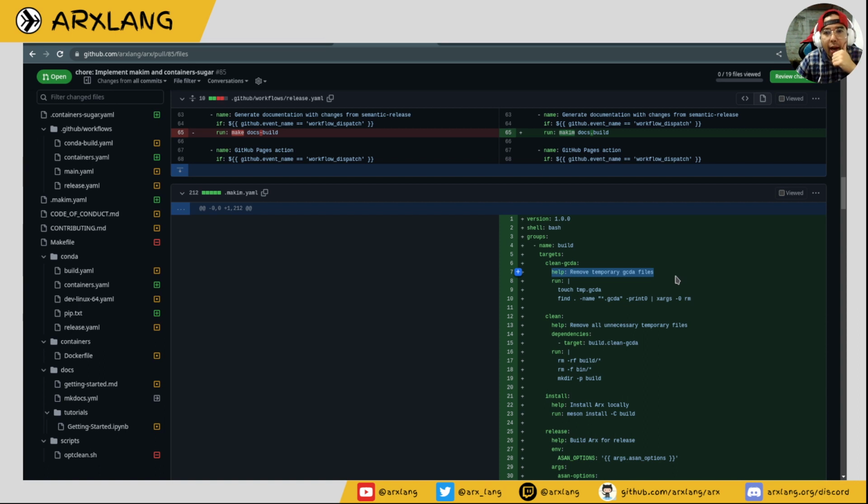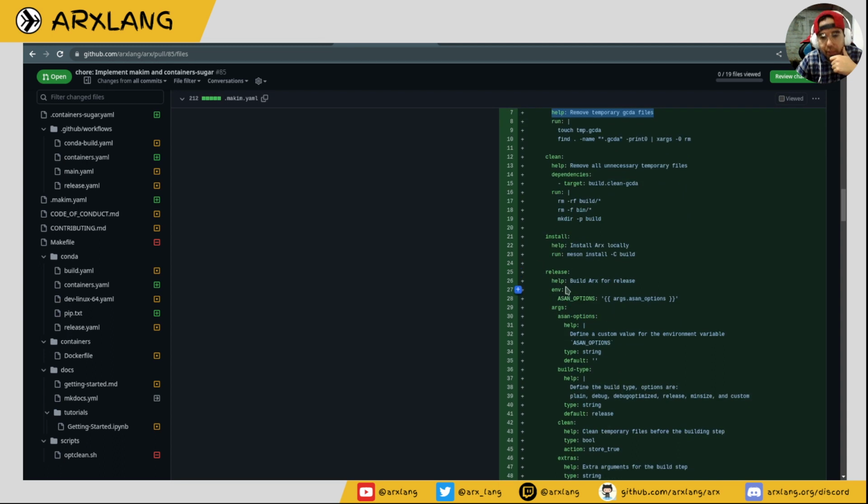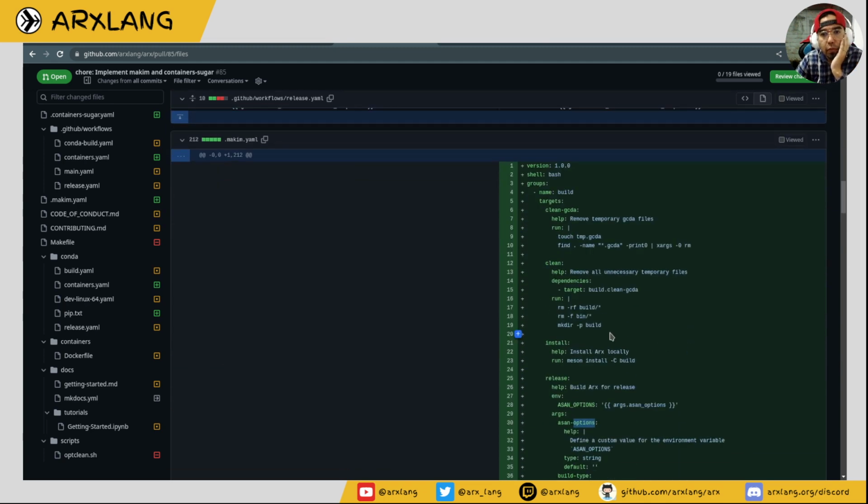It's really nice because it will also add information like the argument. So for this target it is using this argument and so on. So it's really helpful. Here we have the target, the name, the help text, and the code that will be executed in the run entry.